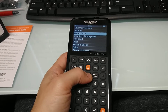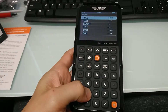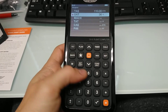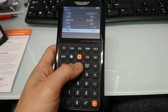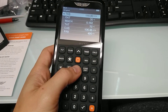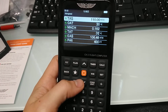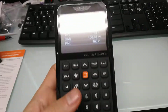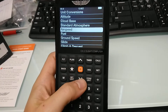Unit conversions, altitude, cloud base, standard atmosphere, airspeed. Let's see about airspeed — true airspeed: 110. Outside air temperature: 30 degrees, Fahrenheit or Celsius. And pressure altitude: 400 feet. Calibrated airspeed is 106. Very awesome. I probably need to do some setting up on this thing. The time shows 12:22 — what is the time? Let me check my computer. It says 10:52, so that is not correct. We've got to find out how we can set that.